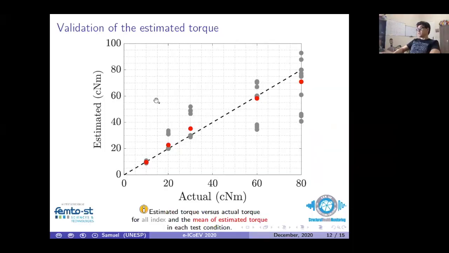The validation of the estimated torque gives us an adequate performance for the Gaussian Process model when you compare the estimated torque with the real torque, the actual torque, for all test range in gray samples and the Gaussian Process median in the red line here. This is an adequate result and shows that the algorithm works very well.